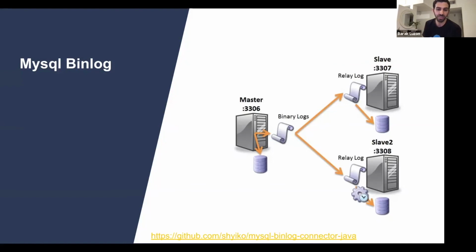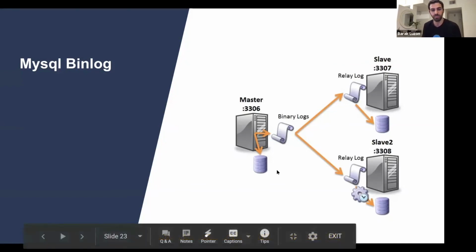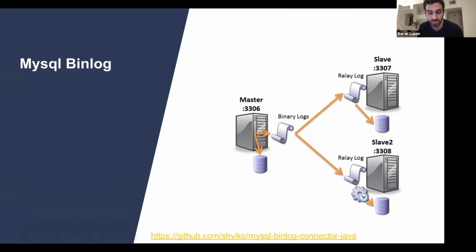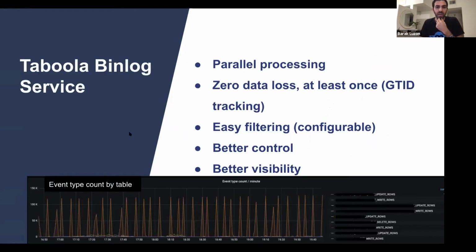And we found a library from a person called Shaiko. That's the username on GitHub. This is a library that actually allows us to connect with a Java client and get all the changes from the binary log already serialized in a very convenient way. So that's what we did. We wrote our own binlog service.